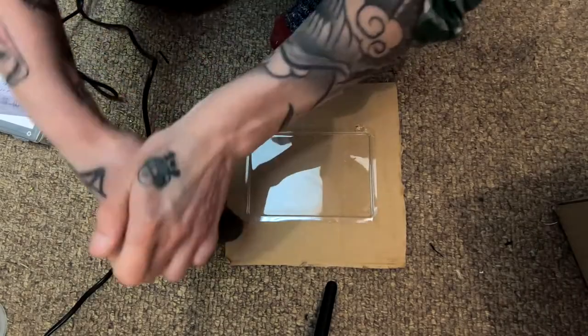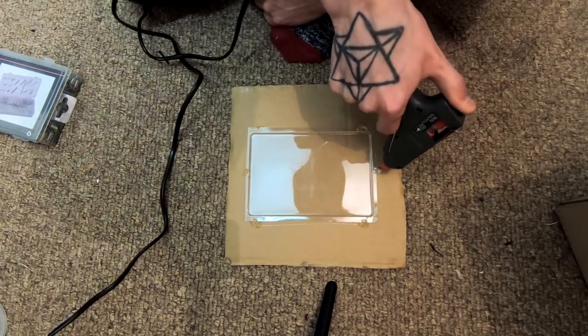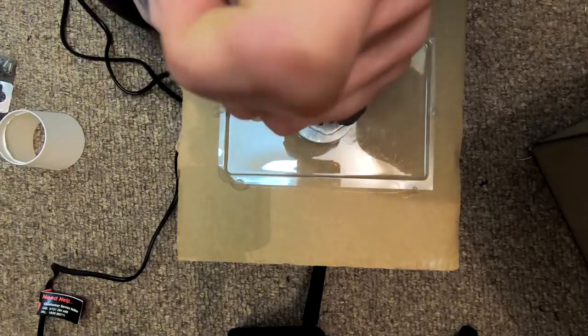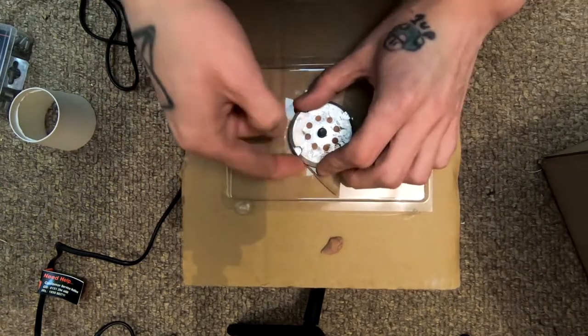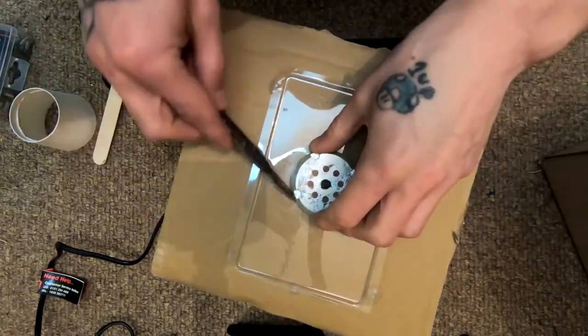Okay, as mentioned, I'm learning everything as I'm going along. So one of the other things I'm going to need is a set of eyes for this animatronic. So what I'm doing here is creating a mold so I can cast an outer eyeball, and I'm going to show you some of the steps I do to go about that. It didn't quite work out the way I wanted, and I recorded the error.